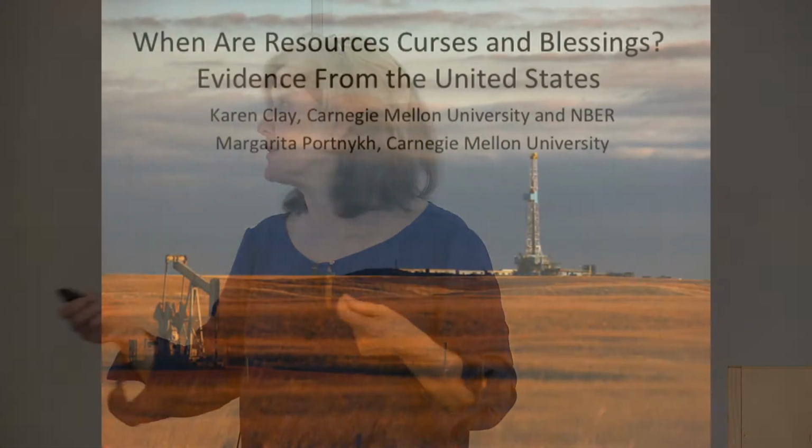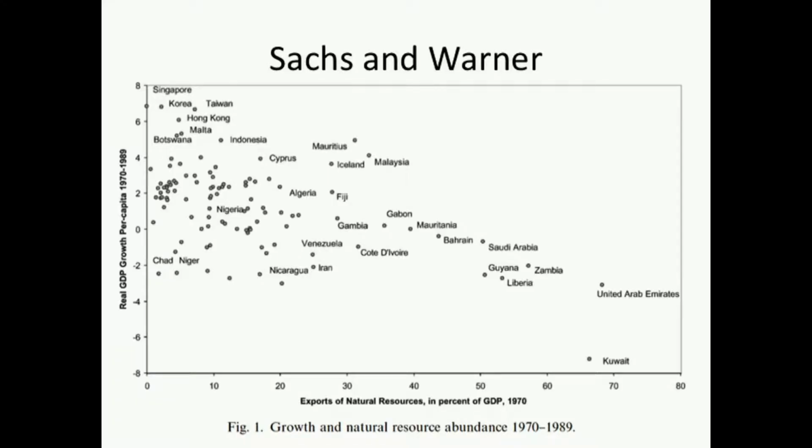So one of the things we're going to be doing is using the long historical record from the United States to try and really look at these issues of resources and their relationship to growth in per capita income to better understand what's going on. But before we do that, I want to start at the beginning.